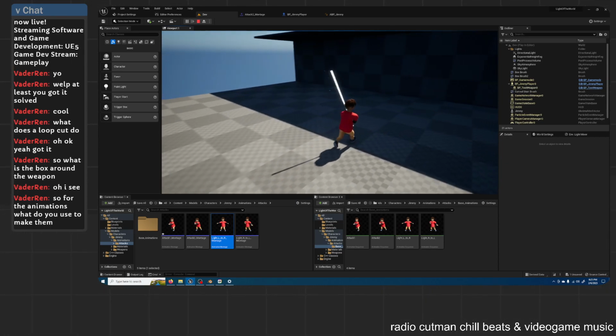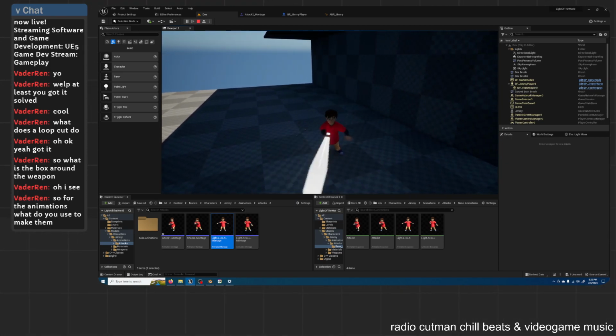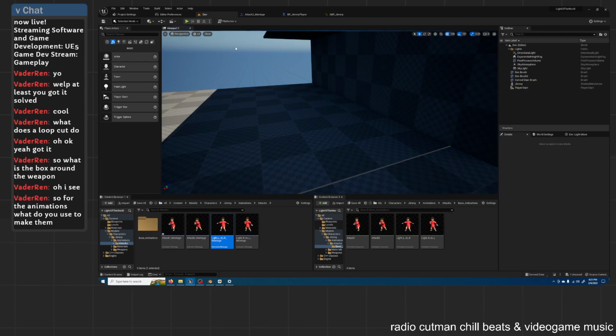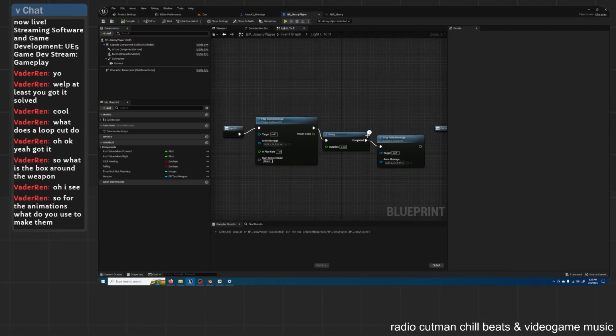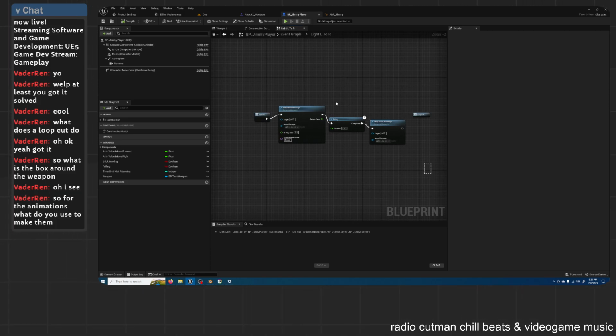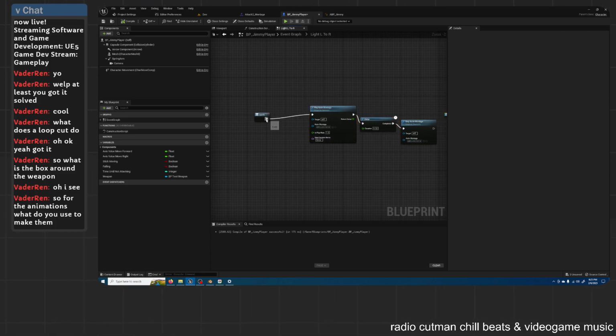So the way I have the light attacks working is you could just mash and it cancels into itself, which I do not want. So what I do want to do is, we'll just work on this for now. We'll just come into here and then we'll say do once.